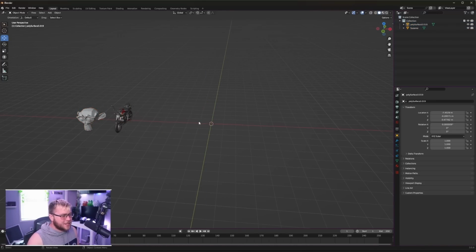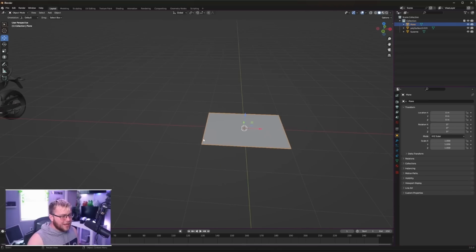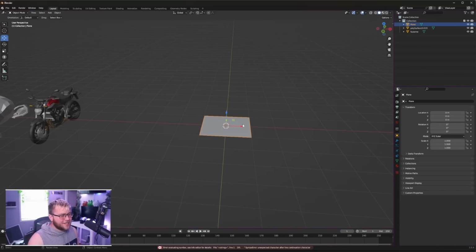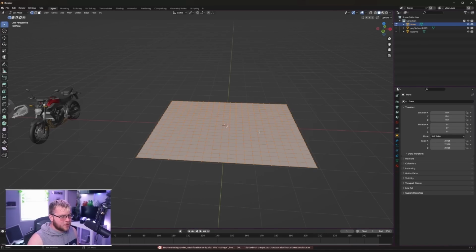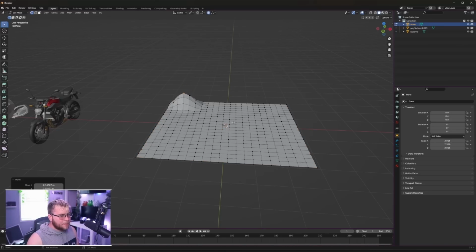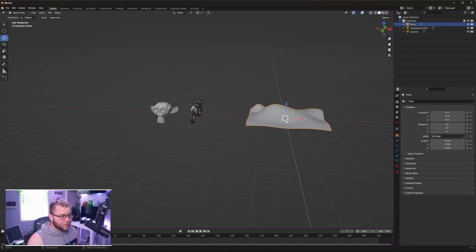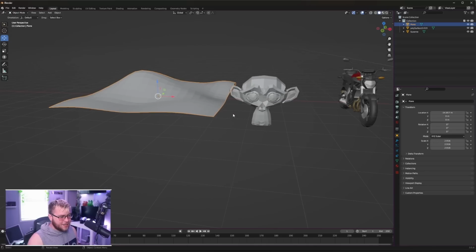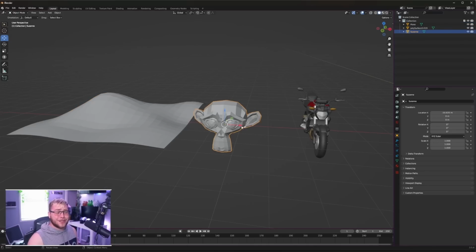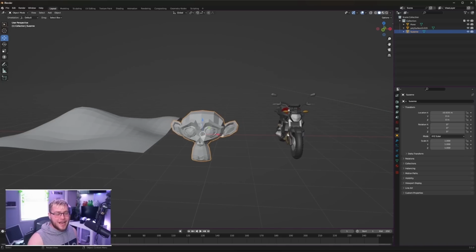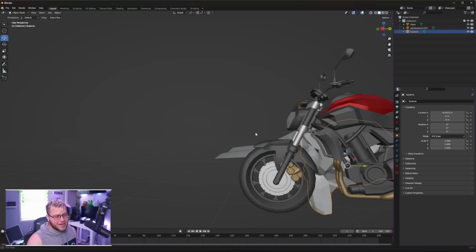And then I want to do one more thing. Let's move both of these to the side and let's do a plane, and we're gonna make just some hilly terrain. Let's scale this up, subdivide it, I don't know, 20 times, just like that. We will scale this up as well, and then we're gonna use our proportional editing and just raise up some parts. As you can see, it's pretty hilly. So we have 3 vastly different objects, and we're gonna see how all of these look with the triangle generation as well as the terrain generation. I'm pretty excited about the motorcycle.